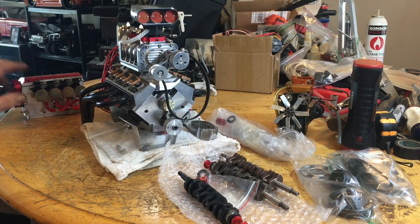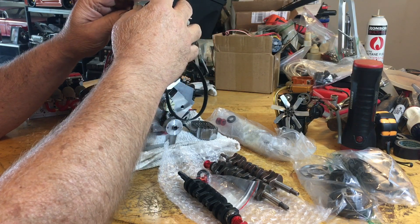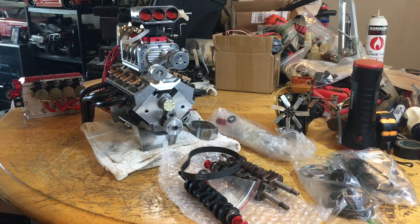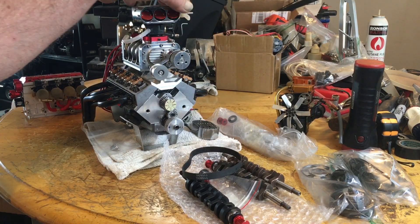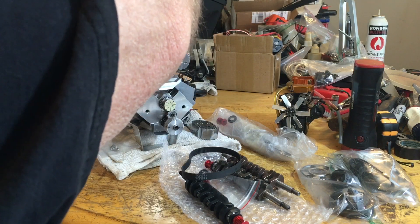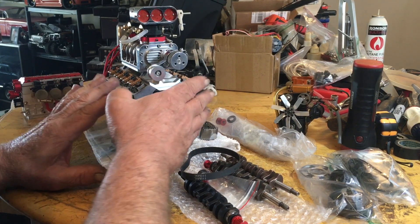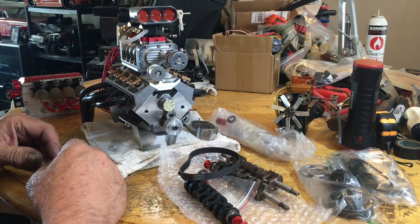As you can see, we have a little add-on here to the V8 — a supercharger. This thing is wicked cool. I wasn't going to buy the supercharger yet, but I figured I've gone this far with it, let's do it. The detail in this is astronomical. It has two carburetors on it. I've got it just set in there for now — I had it bolted on earlier and took it back off.